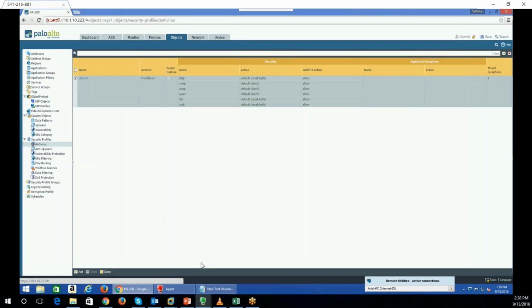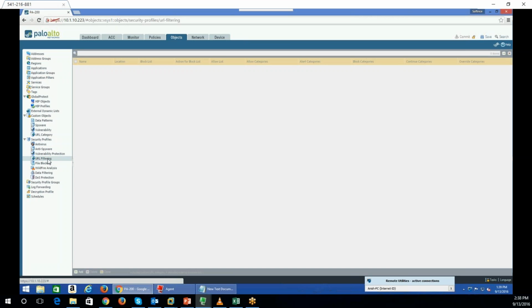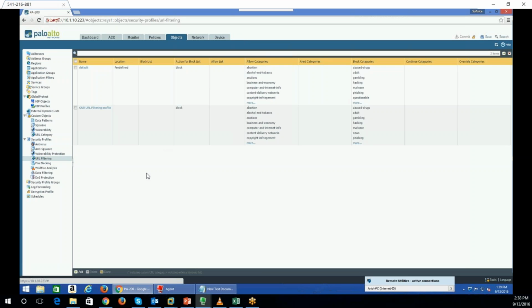So select this profile. Anish, yes. One small question. So in URL filtering also we created a clone for the default profile. So is there a problem if we delete the default profile and create our own? No. If you created this one, so if you remove this, there is no issue because you haven't used this. You haven't applied this profile to any security policy, right? Okay. We apply this one, not this one. So if you delete the default also, there is no problem.